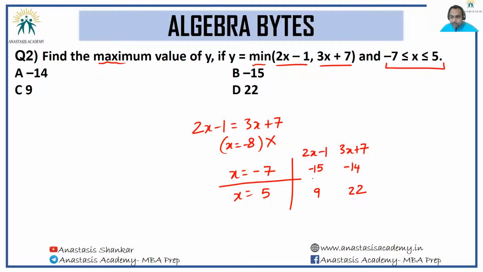Now, if I'm looking to maximize the value of the expression, of the two pairs that we have identified, whichever pair has the smaller number as the largest possible, which is 9. When x is taken as 5, we get 2x minus 1 as 9. That has to be the answer.